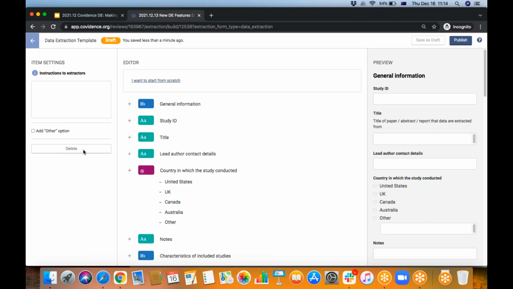They'll be able to see, this is one of the new features, that it's now designated as either a draft or a published version, and it will say who has worked on it most recently and when they last saved either a draft or a published version.